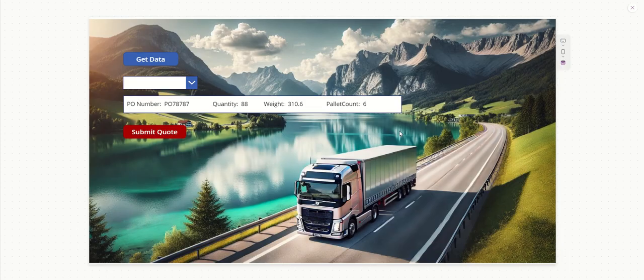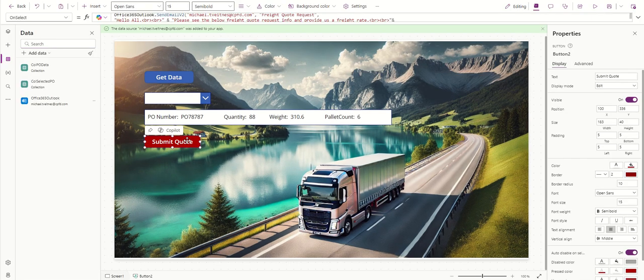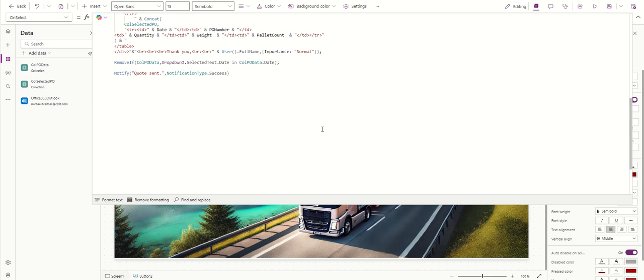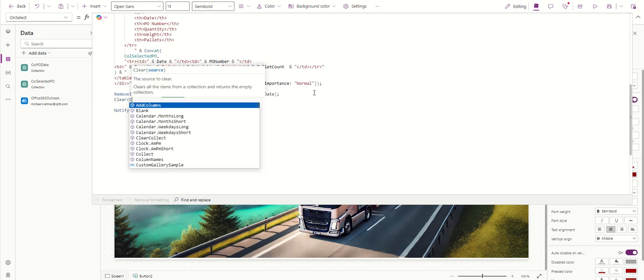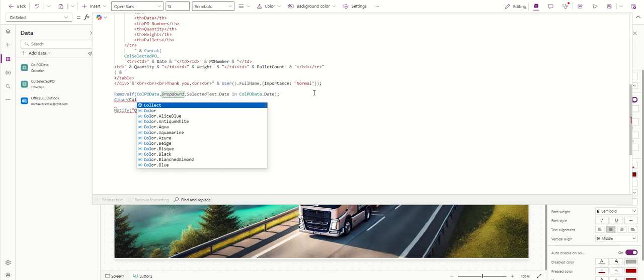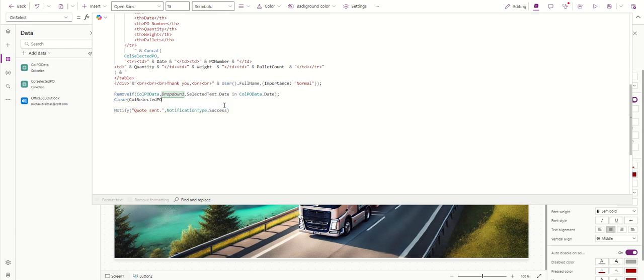So let's add one more step. Let's clear out the other collection. We will just clear col selected PO, boom.